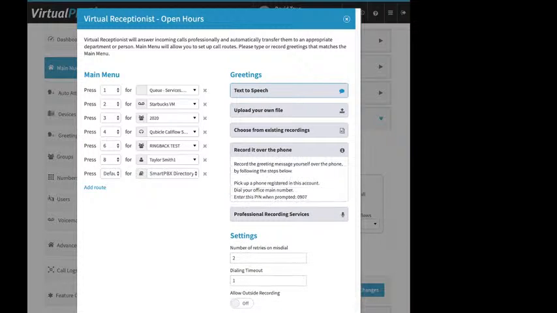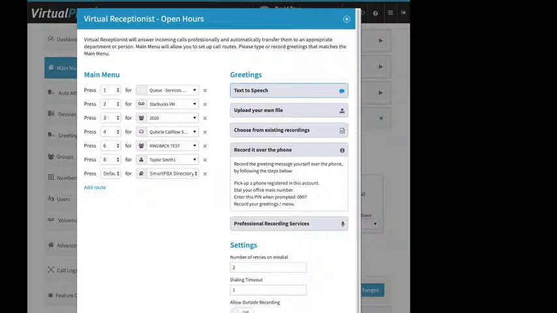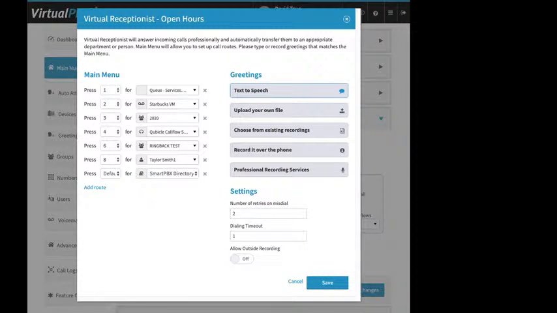Also for recorded over the phone, if you don't want to use a VoIP phone, let's say you've got a friend with that great radio voice, and you think, oh, I can just call in from my cell phone. Well, what you would do is, down here under settings, turn allow outside recording to on, click save and save changes, and then you can record from a cell phone or a landline. We do recommend you keep that off so someone doesn't randomly try to enter PIN numbers to change your greeting on you.